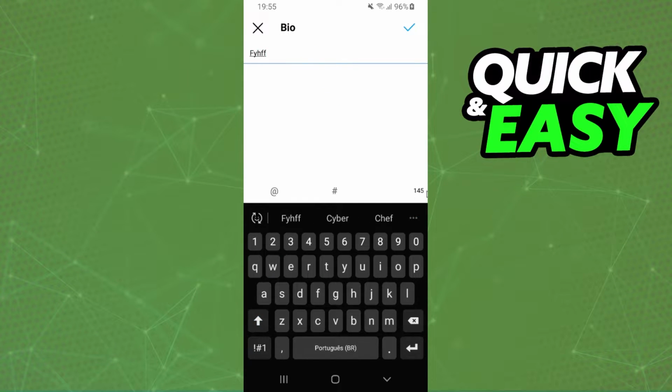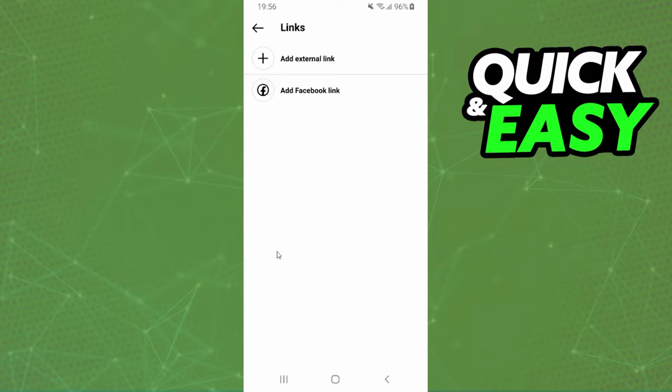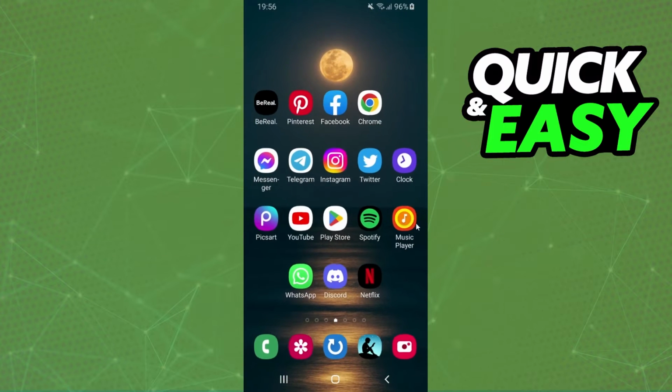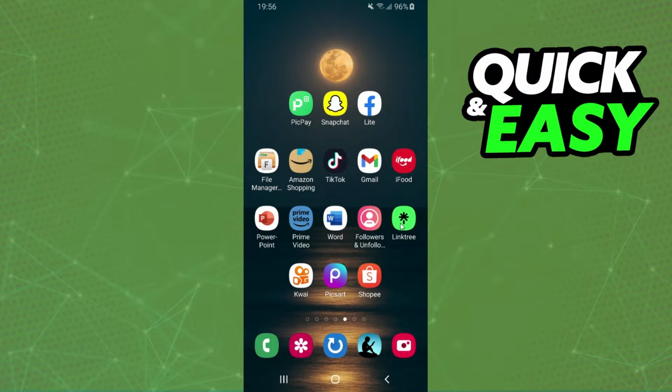a limited character amount to put on your bio, okay? And yes, it is impossible to put more than this number right here, okay? You need to add a link to your bio, okay? So you need to add an external link, and then on this link you put more information, okay? I recommend the Linktree app, okay, because this is the best way to do this process in my opinion.